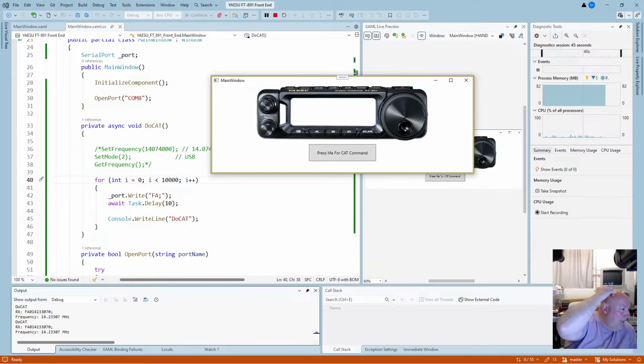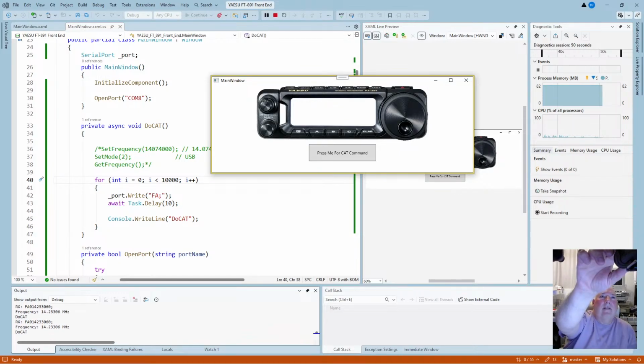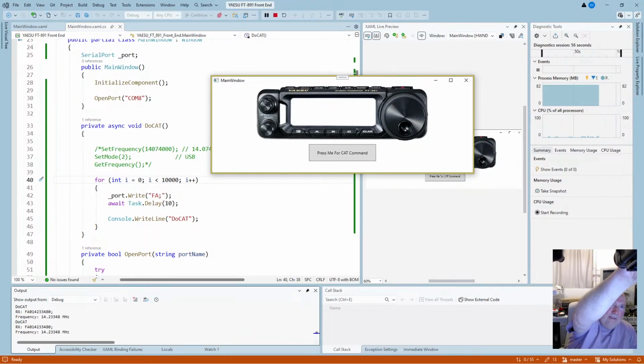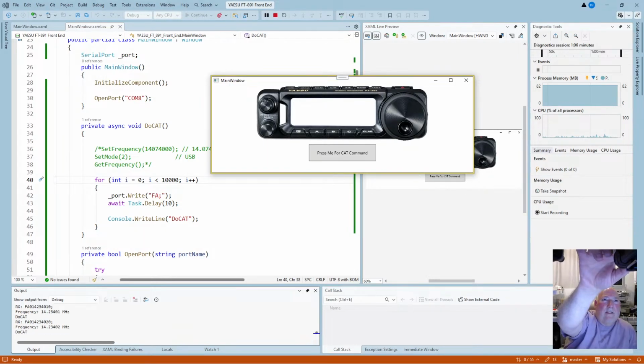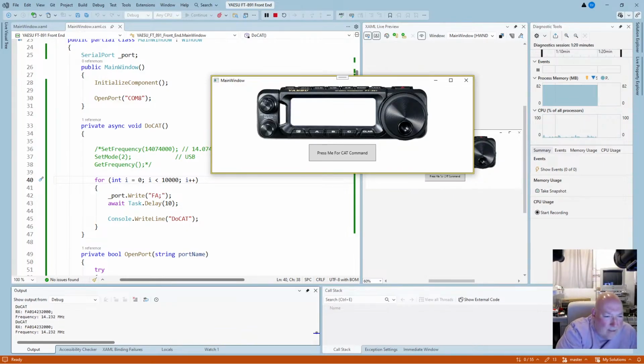Didn't know I got the aerial plugged in. Is this broadband? Right. Yeah, it's still reporting the frequency, that's good.